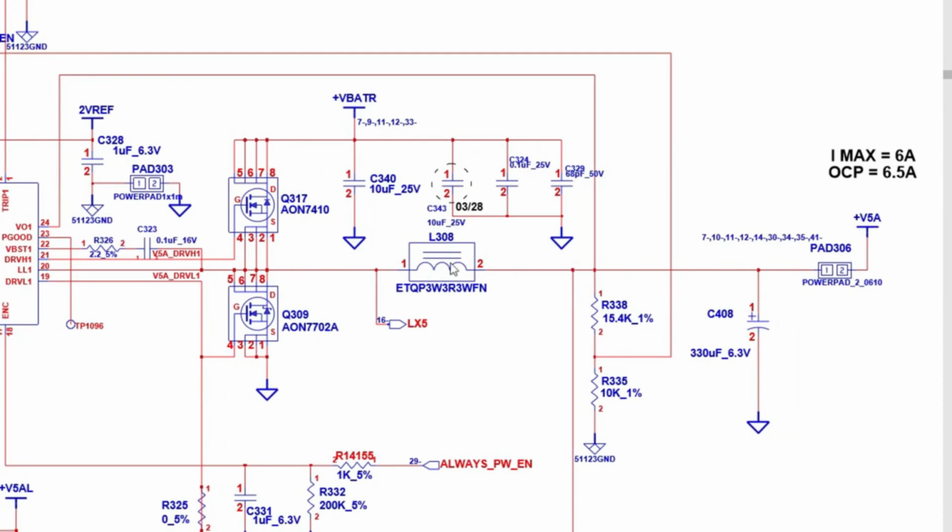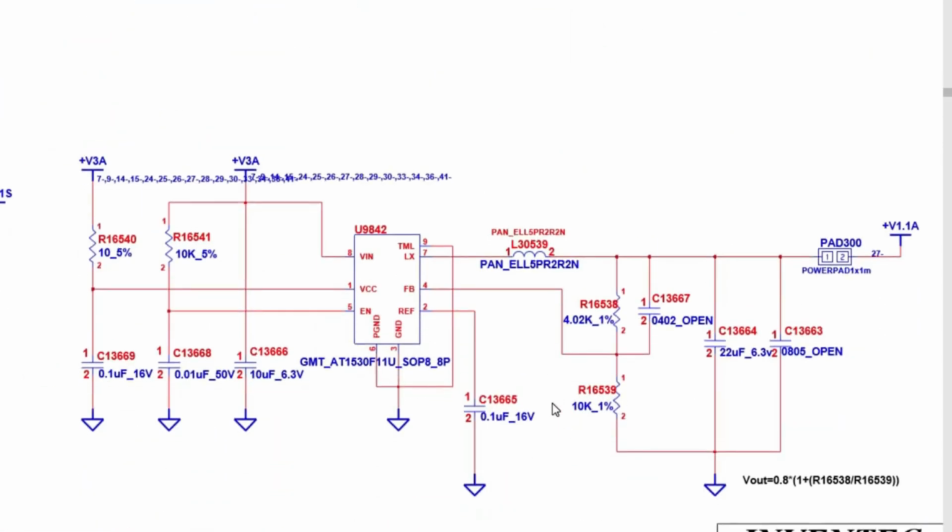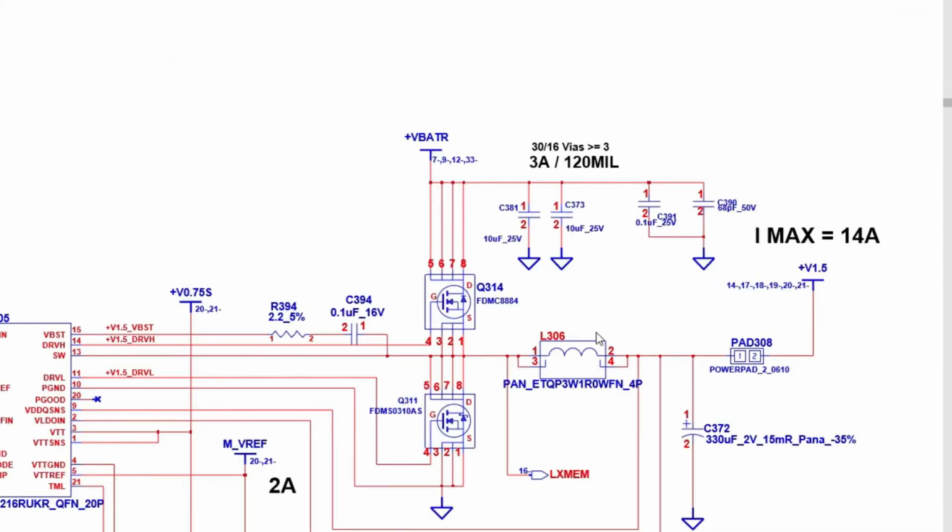Exist always in the power rail. Means if you find a short circuit or a short between the inductor and ground, means you have a short circuit in this channel. Okay, this is good. Let's see another circuit. For example, here we have an inductor, here we have 1.5 volt.